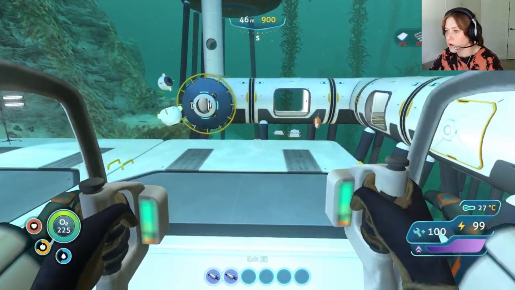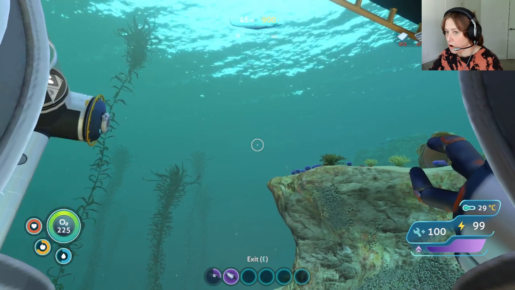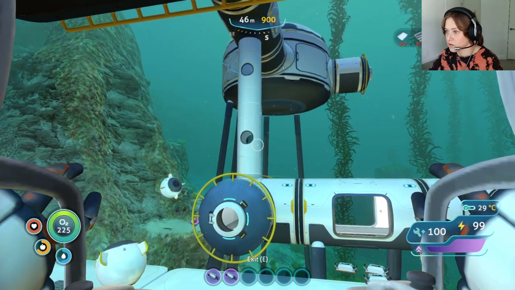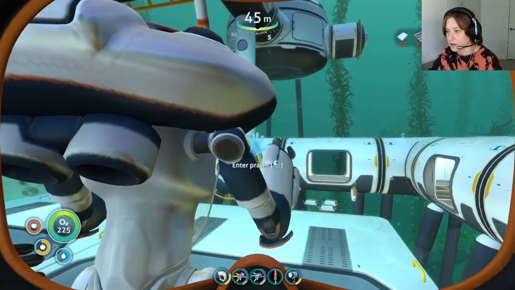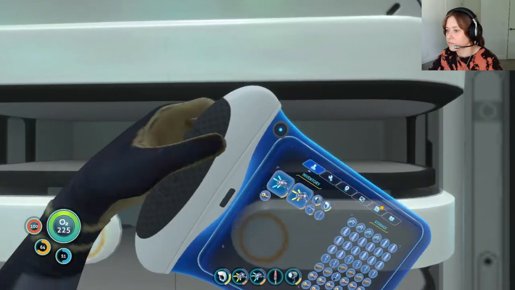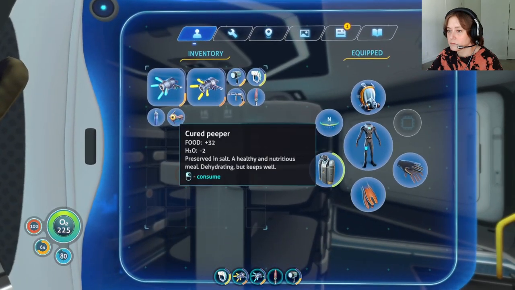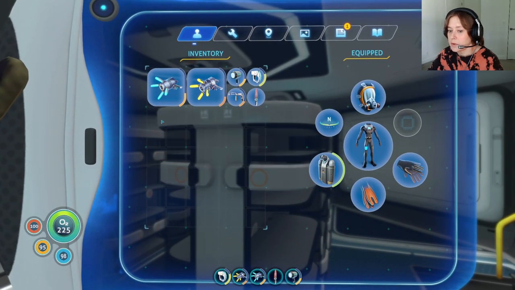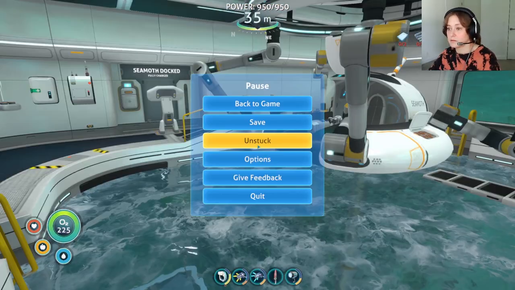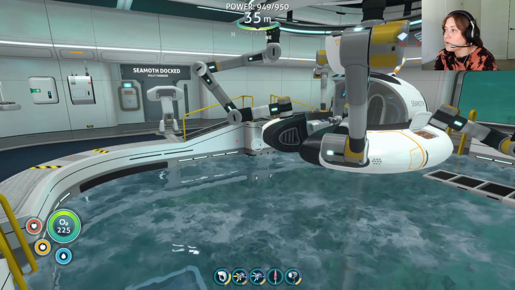Okay, so I can store my prawn suit here. Cool. Weird and cool. Okay. Nom. Okay. I feel like this is a good place to stop. I will come back. Save. I will come back. We will explore with the prawn suit. I want to know what that's all about.